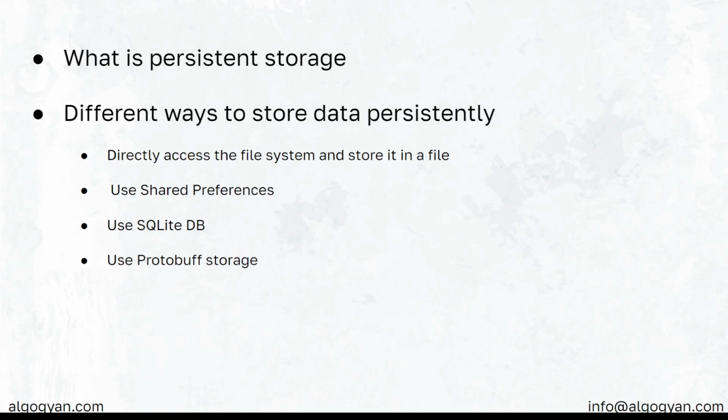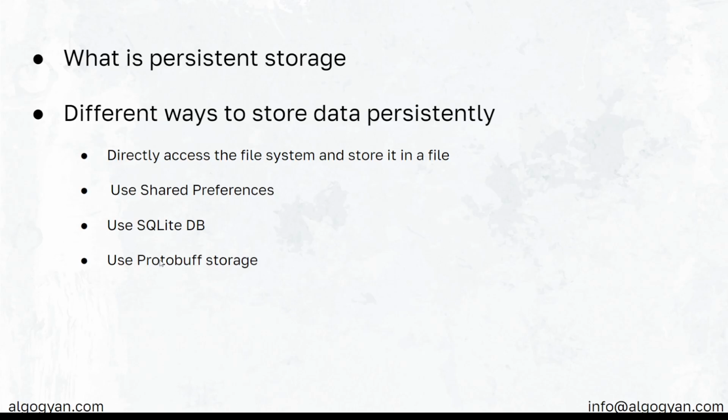You need to make sure you run a background thread, because file IO operations normally take longer than any RAM operations. So we have to make sure it is done on a different thread, and that all the threads are synced properly. To avoid it, we have different ways of storing in files, and some are easier than others. It depends on what kind of data you want to store.